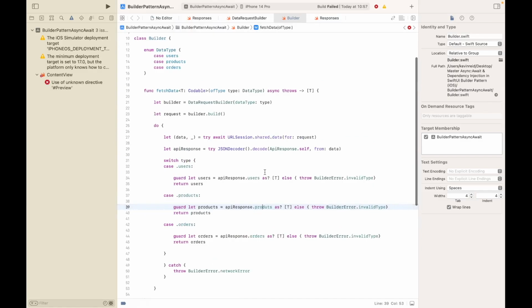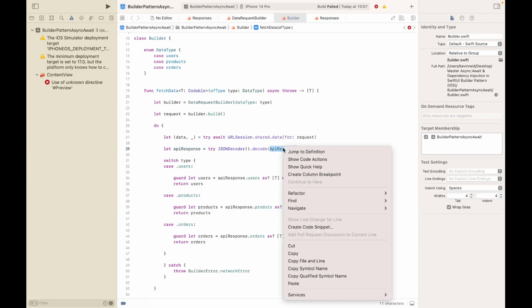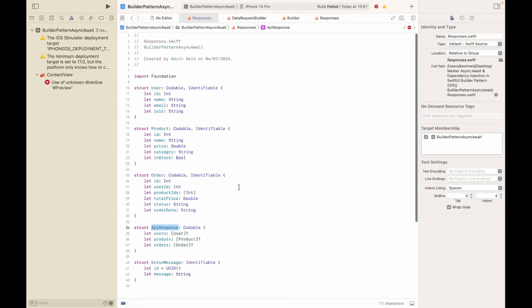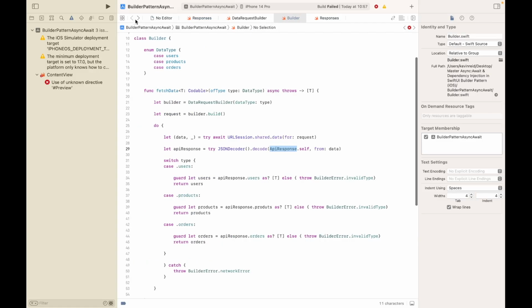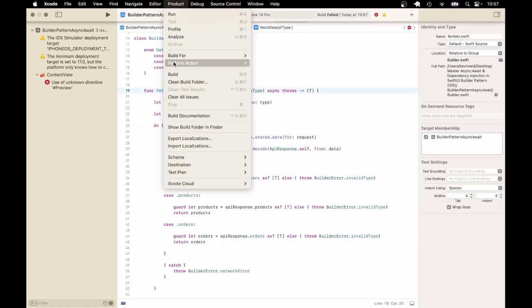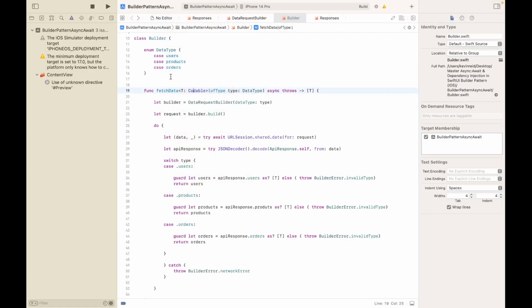Go to the APIResponse. Yeah, so here it is on line 36. We need to include a C for product. Recompile.